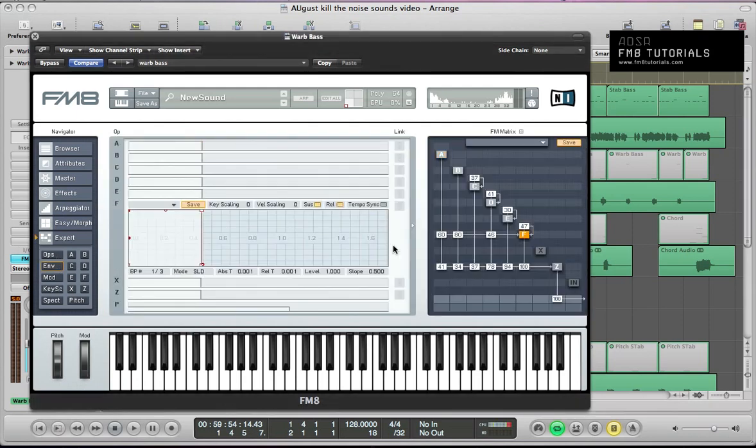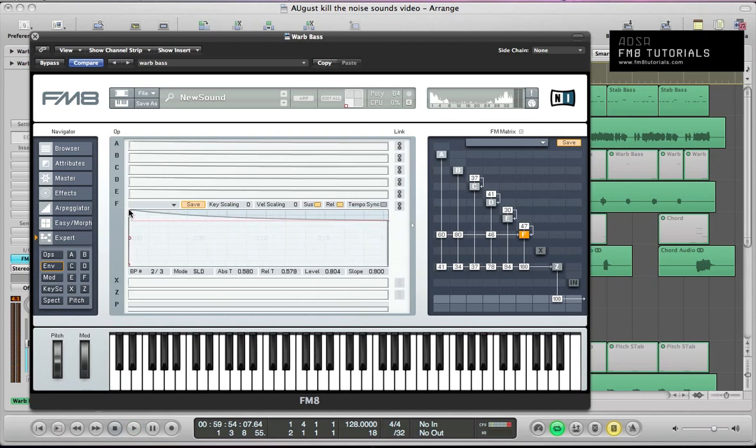All we need to do for these envelopes is link envelopes A through to F, pull the release out slightly so we're not going to get any click on the tail, and pull the sustain down. So we've got a sharp attack and then the sound dips slightly. And then just zoom right in and take this attack off ever so slightly, taking that transient off the front of the sound.